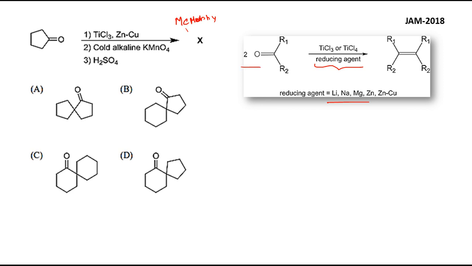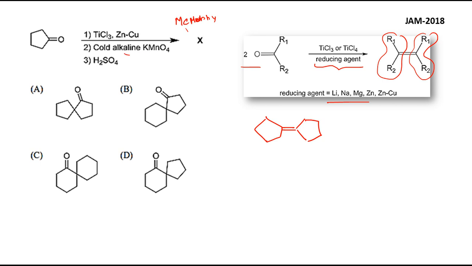So we have 2 carbonyl compounds. Here the C double bond O bond will be broken, and this side is coming from one carbonyl compound, and the other side is also coming from the same compound. So a newly generated C-C bond is there. If you apply the same thing for the compound given, what structure will we get? We will get C double bond C like this. So this is the structure which we are getting after the application of the first reagent.